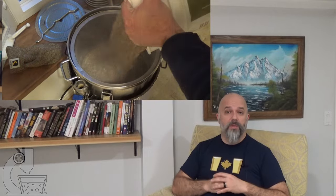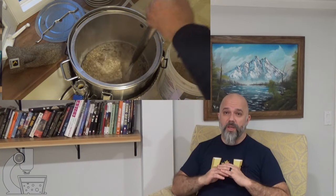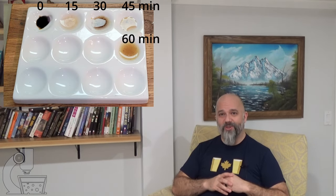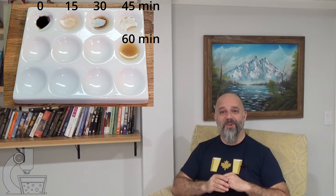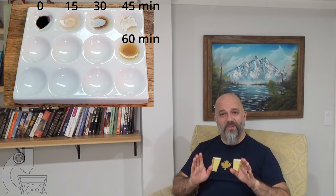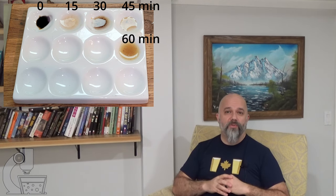Once it was milled, everything else was fine. I mashed in, quickly checked the pH, and that seemed to be okay. Just like in my malting tests I actually had full conversion at 15 minutes — so my concerns about the beer not converting that I mentioned in my previous video were unfounded. The beer converted just fine; 15 minutes after I started, the starch test was negative. I still went for a full 60 minutes because I wanted a relatively fermentable wort, and it often takes a little bit longer than the starch test would indicate for that to take place.